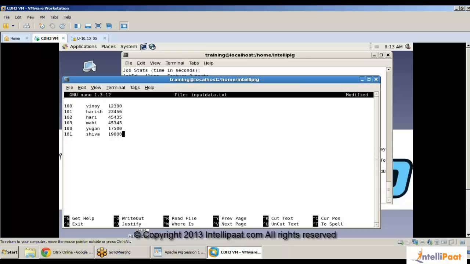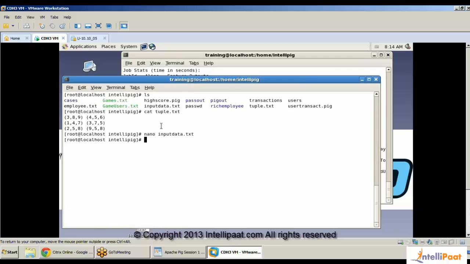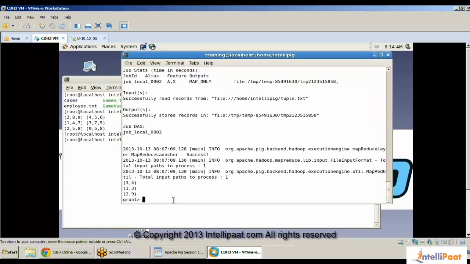Control X, Y, enter. In the grunt, let us load this file. If I say A is equal to, again, it will replace the earlier relation.